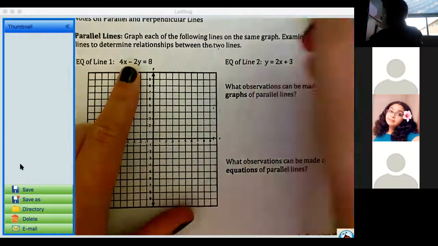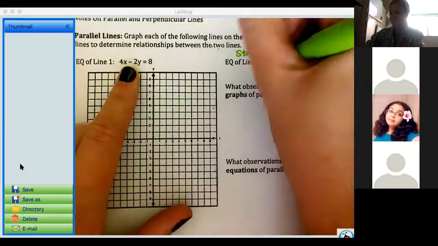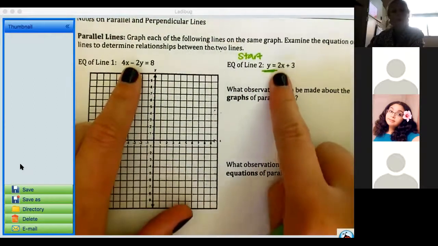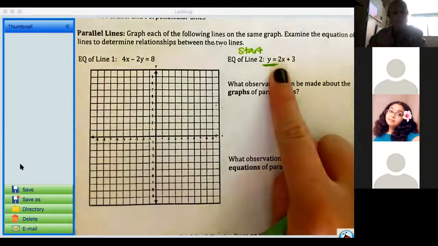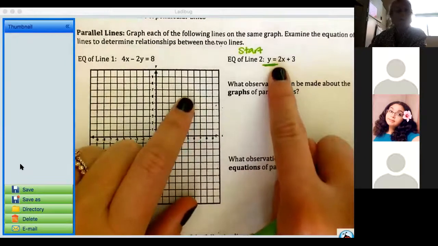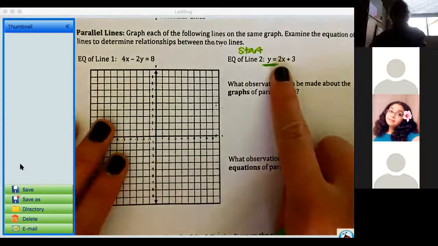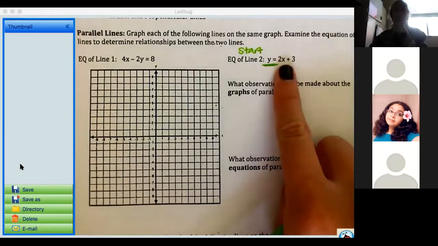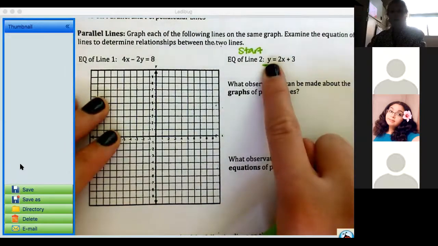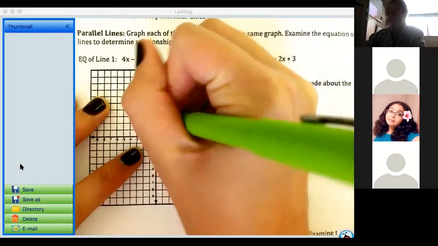The second one. Good. Why, Brooke? This one says y equals. So Brooke says for me to graph this one would be easiest. She is right. People at home, again, you are just watching and participating. You don't need to write this in the notes, okay? I'm just showing you where this stuff comes from. So what's the base of this first line? +3. Good. +3 on the y-axis. I'm going to go up to 3 on the y and put a point.